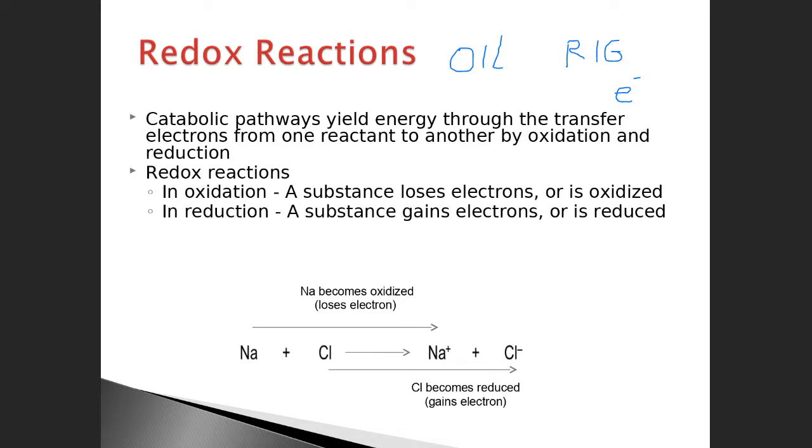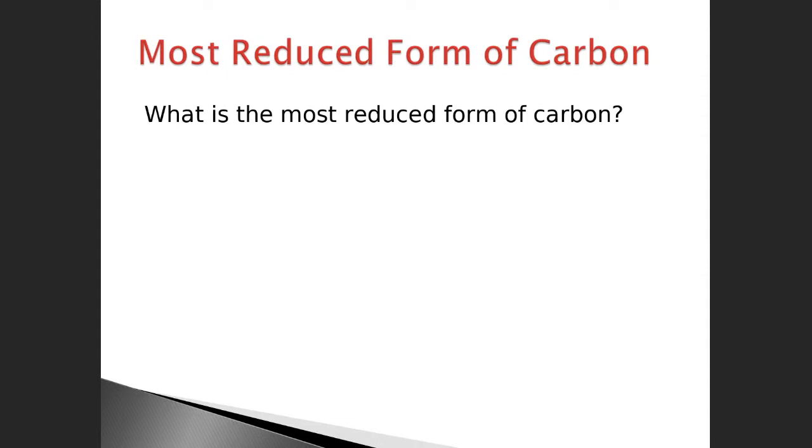Okay. All right, so now you know that oxidation is the loss of electrons, but the gaining of oxygen, right? And reduction is the gaining of electrons, but the loss of oxygen, right? Just the opposite, okay? So if you know that, now we can talk about some of the more important molecules. So if I asked you to draw the most reduced form of carbon, right, you have to remember Hank, 1, 2, 3, 4. And Kiyoung's already told us that Hank 1, 2, 3, 4 is the number of bonds that these atoms have to make, right?